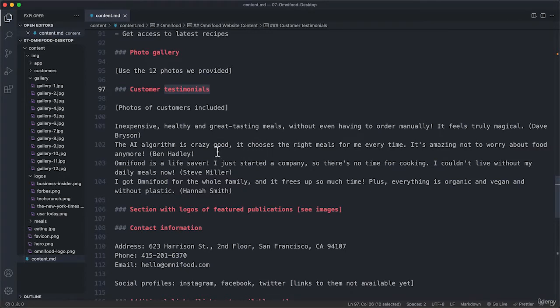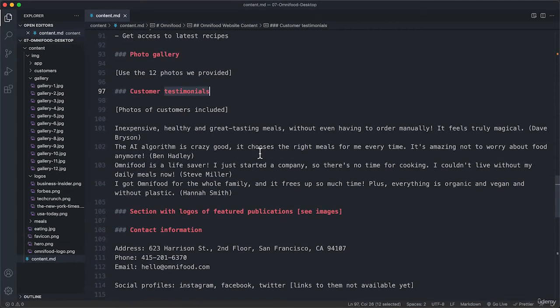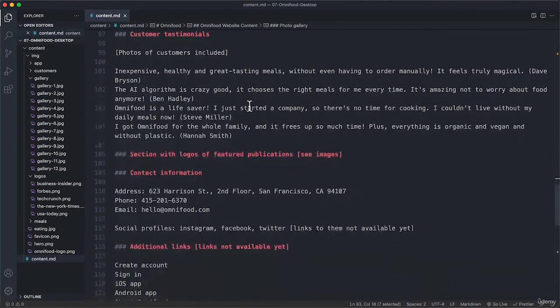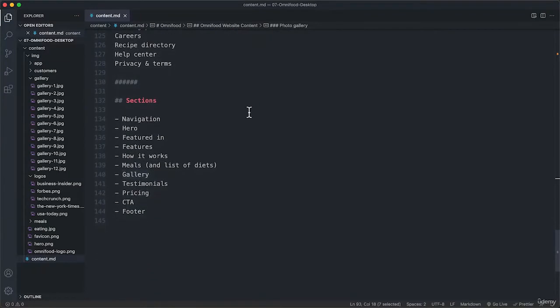And so I was thinking that we could put the testimonials and the gallery side by side. So then we have on one side all of these nice testimonials that will really try to push the user over the edge of signing up. And then the gallery here can then really reinforce that and drive that point home. So let's put them side by side, because I think that can be quite powerful. So one section will be testimonials plus gallery.